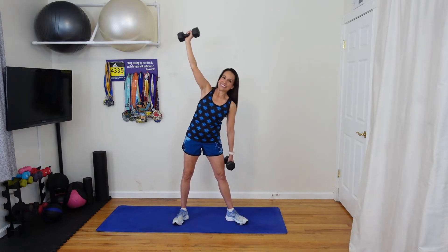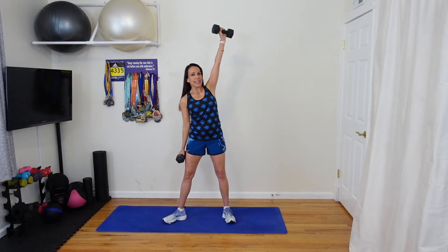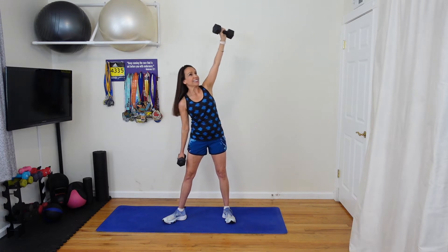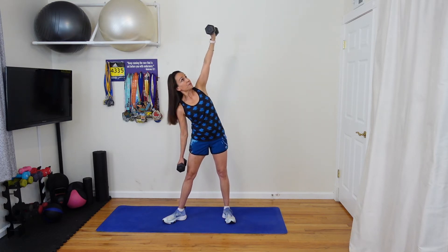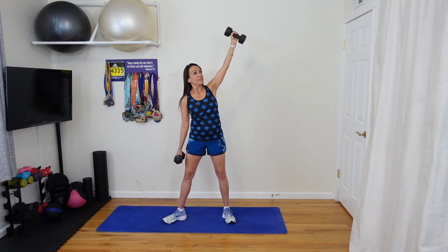I know, I'm looking at the camera. Five, four, three, two, one. Great. Other side — pivot that foot out. Extend that weight down, palm facing you, other weight way up and hinge on this side. A little rotation — starting the timer now. You'll have greater flexibility on one side. That's normal. Fifteen seconds.